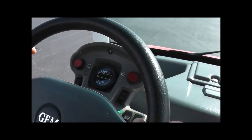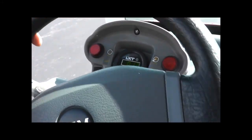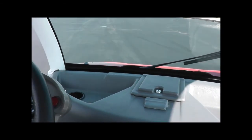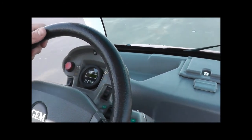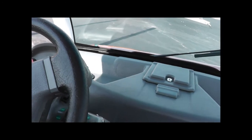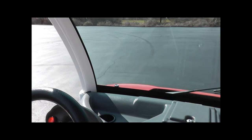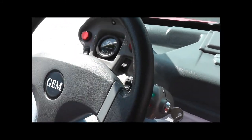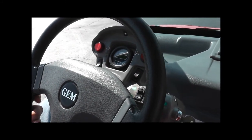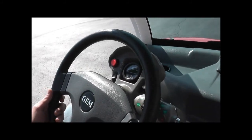In turf mode it does about 12 miles an hour. And then if we flip it on the fly to road mode, it'll get up to about 20. It actually handles really well. There's the forward and brake — it has brake lights. You can actually use those on the road. And it has that awesome beeping sound when you back up, so you let everyone know you're backing up — so you don't run over any of the grandkids.